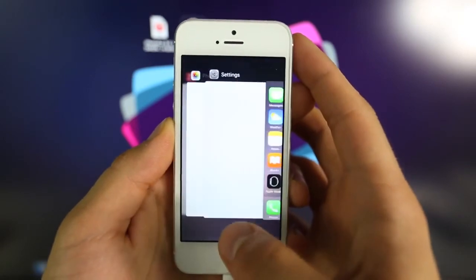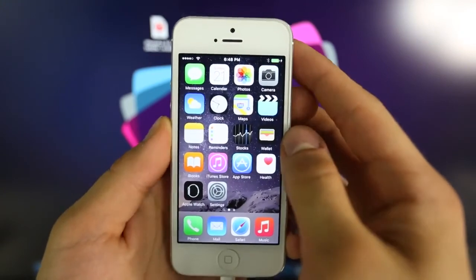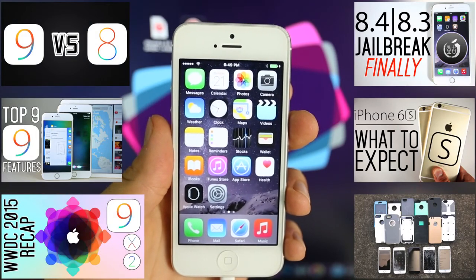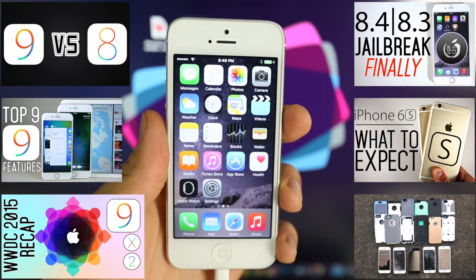You can go ahead and try it out by getting into the multitasking pane. This is the one indicator you're on iOS 9, but there are a ton of new features, guys. Be sure to check out my video on all the new features. There's so much in here, and I will be doing full comparisons of speed, all of the little hidden features, basically everything you need to know about iOS 9.